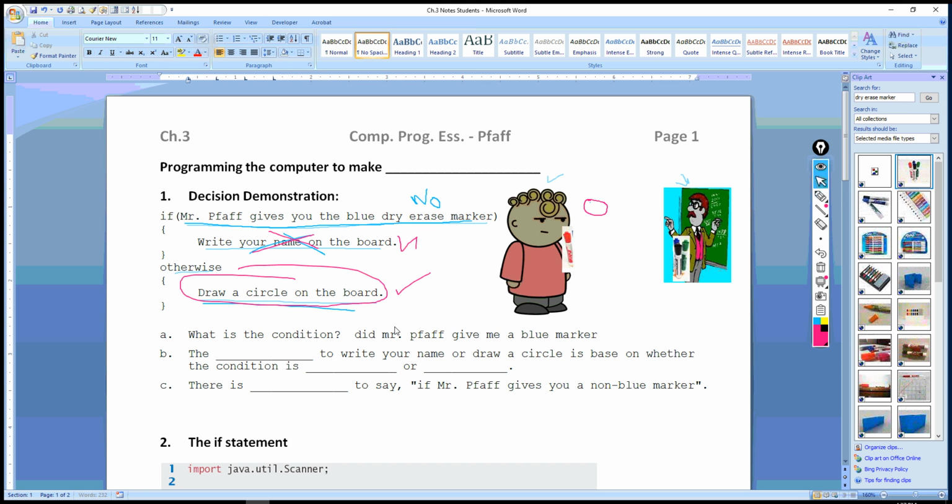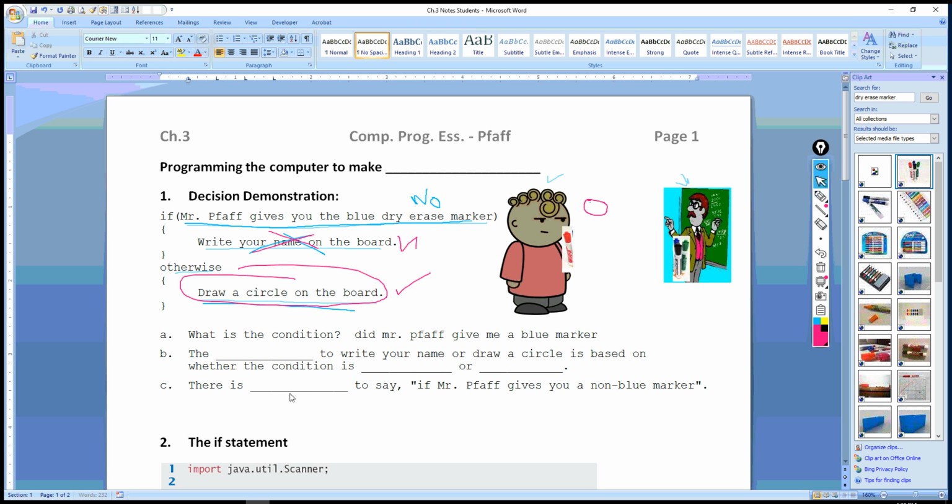Based on whether this was true or false, the student made the decision to draw the circle on the board. It says here, the decision to write your name or draw a circle is based on whether the condition is true or false. Did Mr. Pfaff give me a blue marker? The answer was no, and because it was no, she drew a circle on the board.